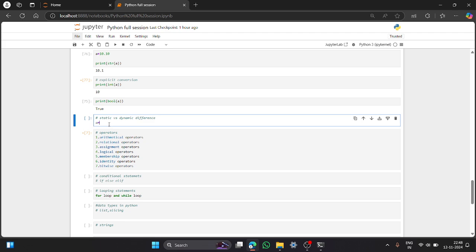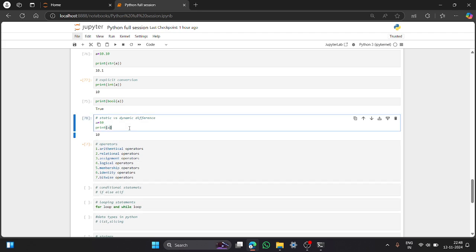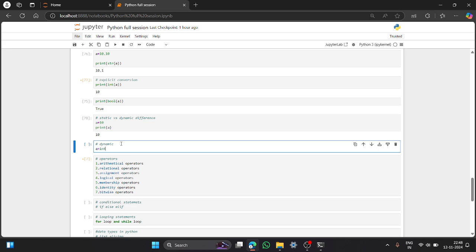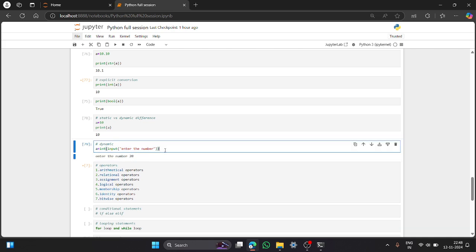If you are going to give a equal to 20, b equal to 10 in the program itself, print a. This is called static, whereas dynamic states that a equal to int of input, enter the number, see, if I give 20, this is dynamic input.